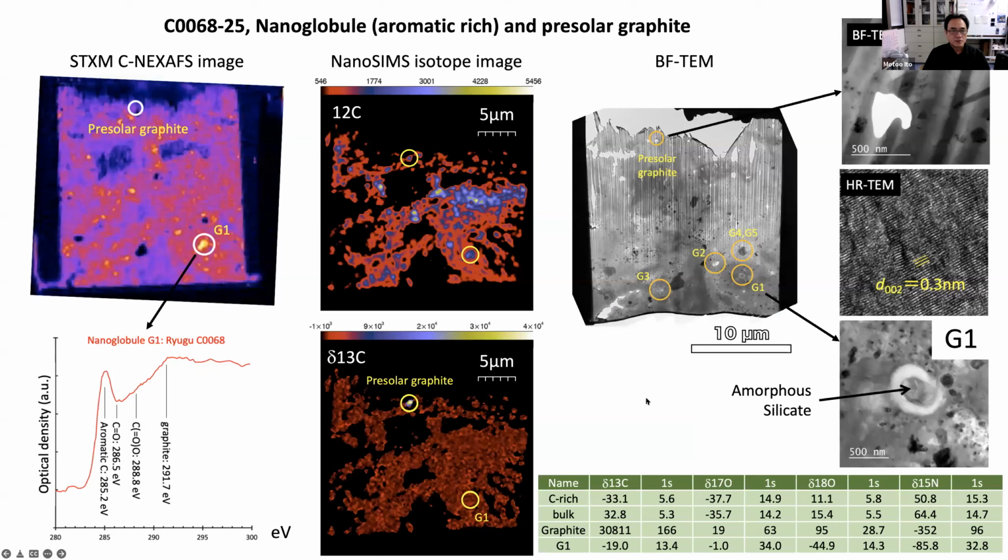Okay, this is NanoSIMS work, which is my part. This is STXM C, Z, N images. At this moment, we did not see any NanoSIMS features. But after we acquired the carbon isotopic image with NanoSIMS, we clearly see a high abundance of carbon-13 from here. So the number is about 13,000, which is really high. And after NanoSIMS imaging, we saw some kind of placeholder grain in here.